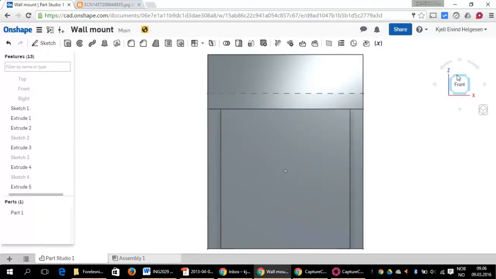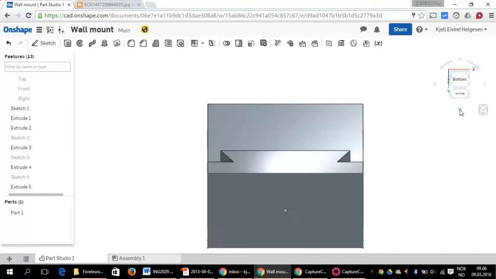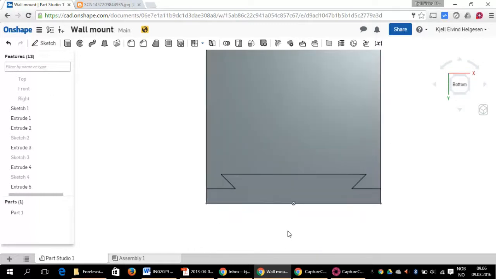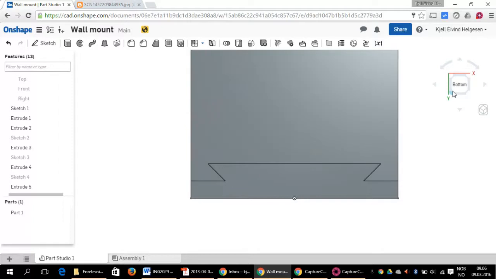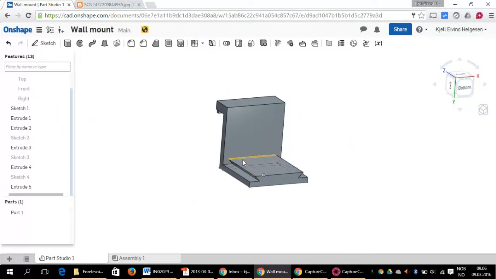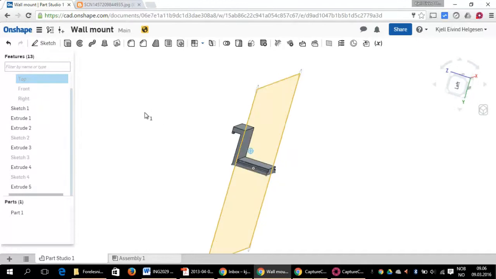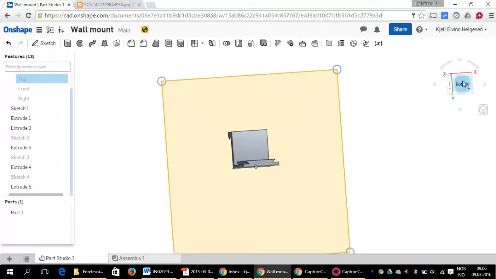So we'll go up from this side. Maybe we could actually just do it from the back side here, actually. But we're going to need a plane to do it through, so I'm going to have to just tilt it a bit. So plane through the center. Which plane will that be? Let's see here. That will be the top plane. Yeah, that goes straight through the center. So we can do that one.